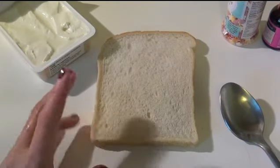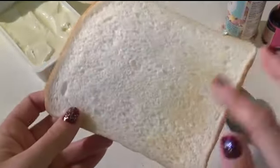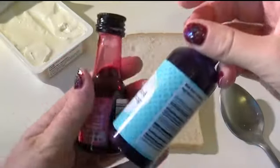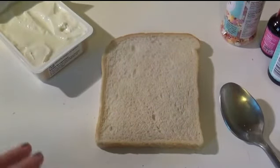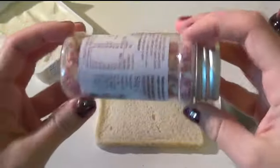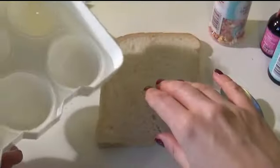You just need toast — I've toasted this piece really lightly. And some cream cheese and food coloring; I've gone with pink and blue. You can add sprinkles, edible glitter — that's quite cool — and I've decided to go with stars. You can make this just for fun or you can actually eat it.